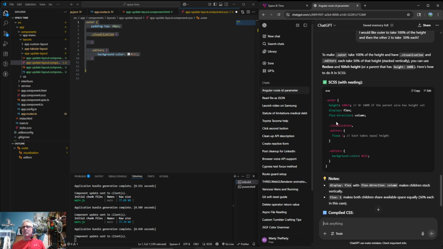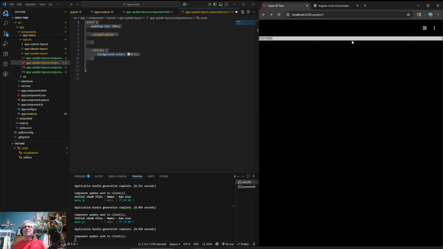All right, so let's just grab this. I love this VH thing. So it's saying take 100% of the height. So that means that my visualization may be behind this menu, like the top of it, and I don't know if that's going to be a problem or not.